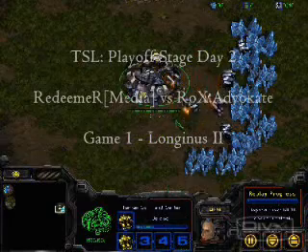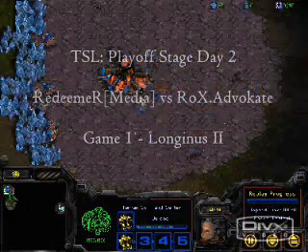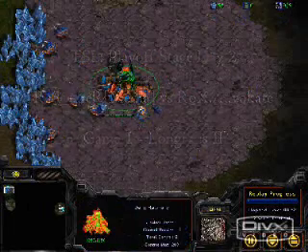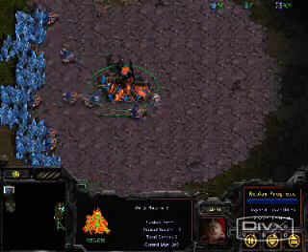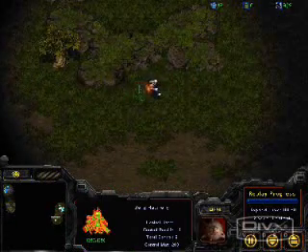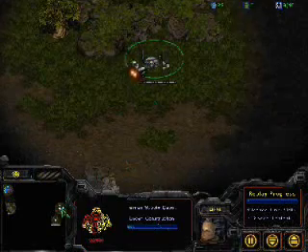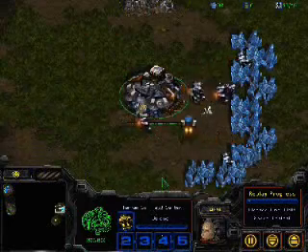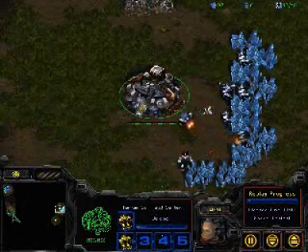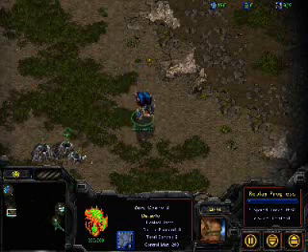I've got a really interesting game for you. This is RedeemeR against A2. So just say a couple of things about these guys. A2 being a Russian player, also known as Advocate, and his nickname is Advo for this game, so that's short for Advocate, obviously. And RedeemeR is the American, also known as TOT in Control, who some of you know quite well. I'm going to call him RedeemeR for this game because that's the nickname that he's using for the TSL.